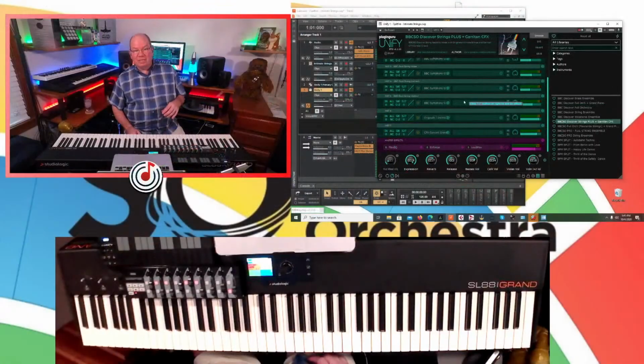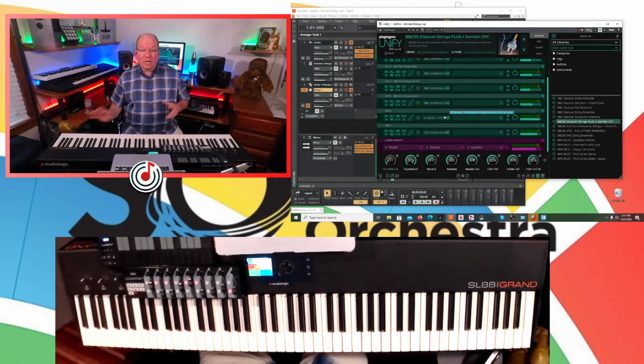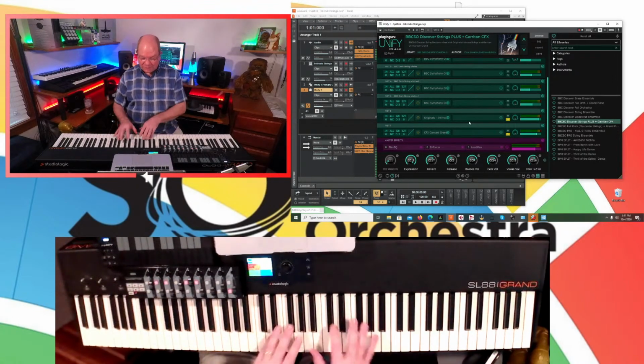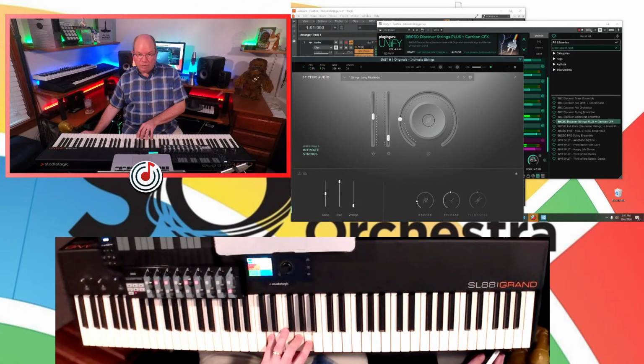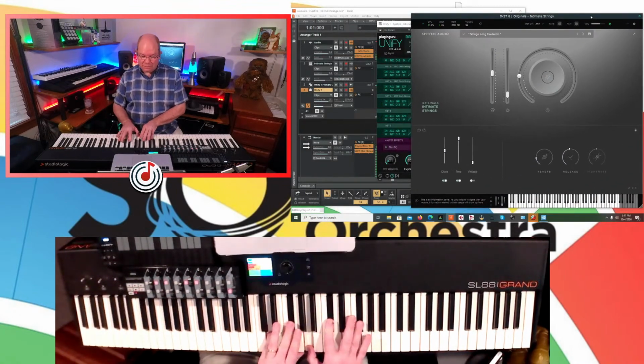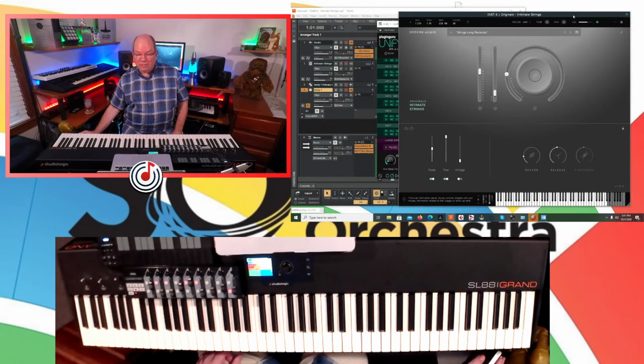What really amazed me with this is the dynamic switching. And that flautando on the intimate strings. Now let me just mute, okay, I'm just going to solo. See, that's the thing, you can just go right there and solo this. And that's just the intimate strings, and the intimate strings are $29 for this. To me, it's just like instant inspiration in a way.